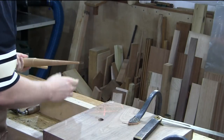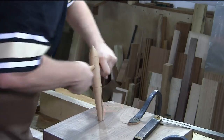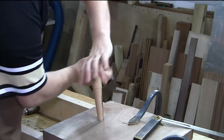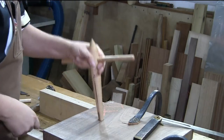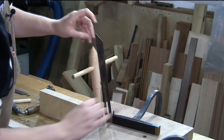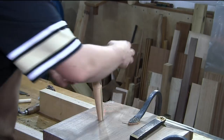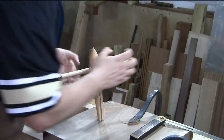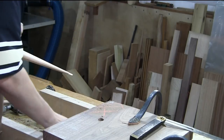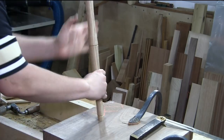The good news about these reamers is it doesn't take too many rotations before you've got to clear the shavings out of there. So you can't really get too far off track. It's forcing you to stop every couple of rotations. You can see that it's really not cutting at this point because the gullets are filled up. Still dead on the angle and still square to my sight line. All right, let's hope that's enough because my reamer is now bottomed out.